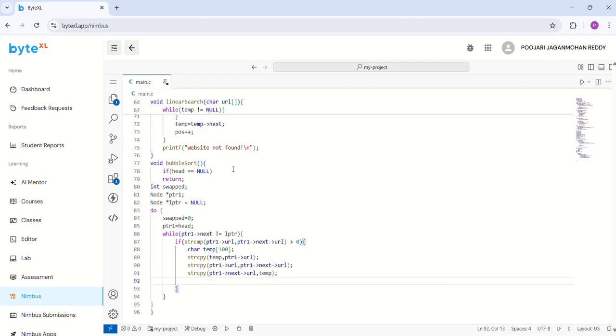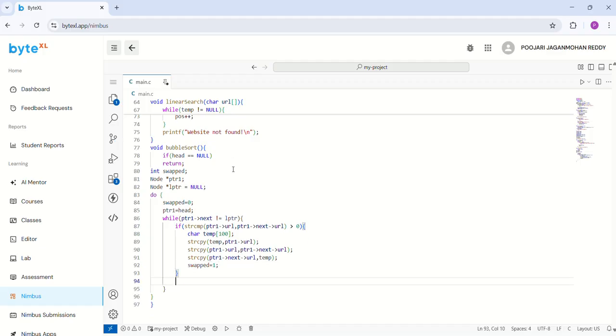Now mark that a swap occurred: swapped equal to 1. And advance PTR1 to the next page: PTR1 equal to PTR1 to next.